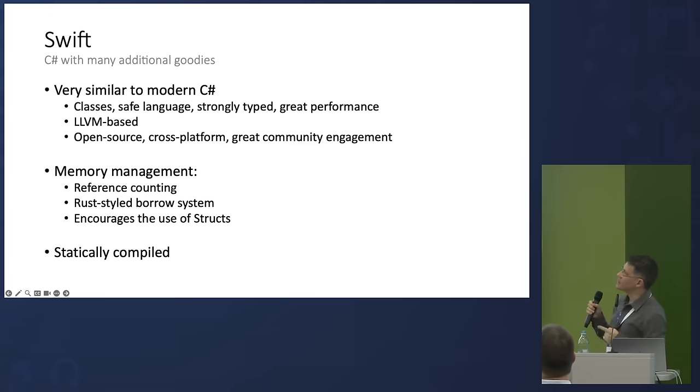Other things that are important is the memory management: the way that they do garbage collection is reference counting. Reference counting is pretty good when it comes to determinism. Yes, I know there's caveats, we can talk about that, but the reality is that it is very stable. Like I said, you leave the game running overnight, it doesn't change the memory usage. It has also recently introduced a Rust-style borrow system. So if you don't want to pay the price of reference counting, you can always use borrow, and it will copy the values without doing reference counting, and the compiler will ensure the correctness.